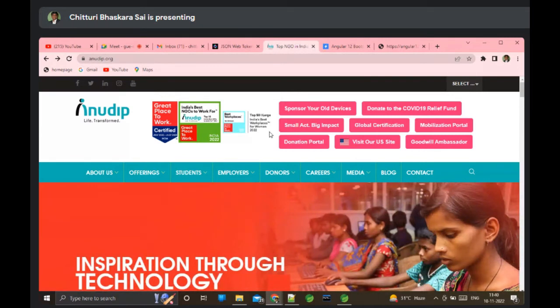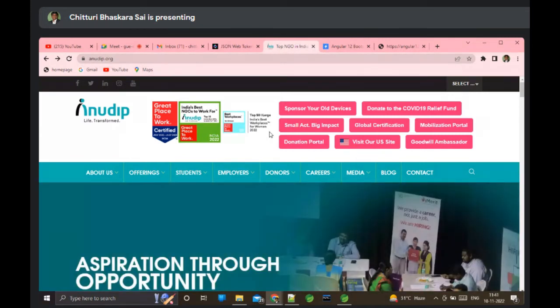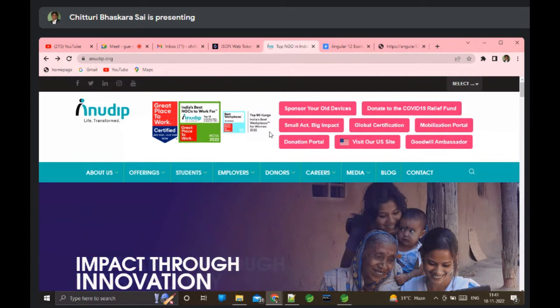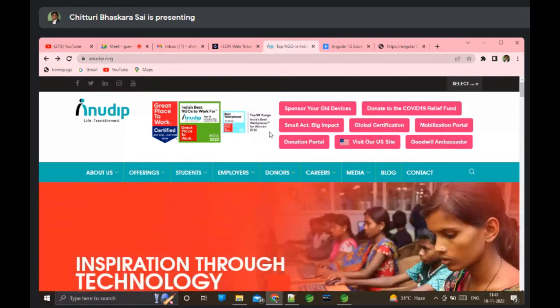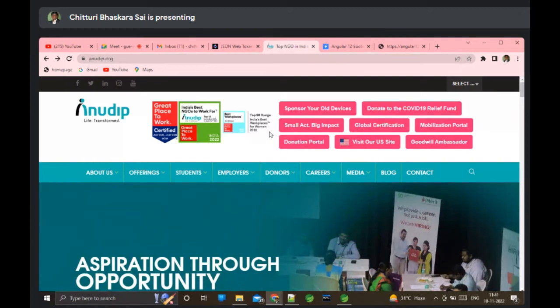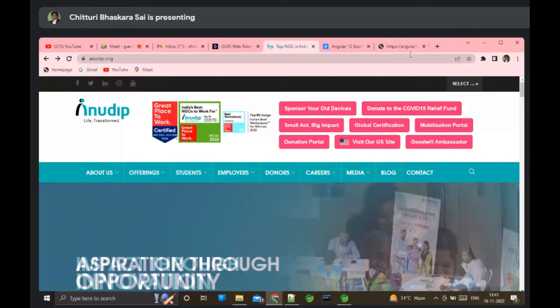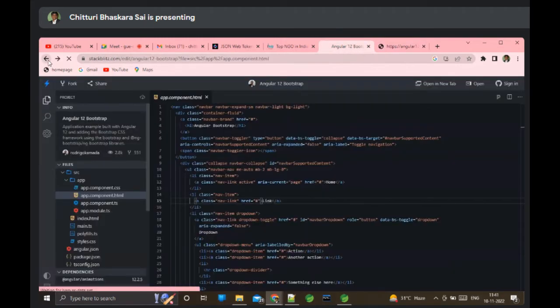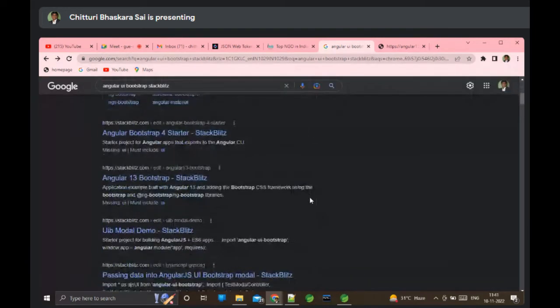But coming to the single page application, that means the website which can be designed through Angular, if the website is loaded once, the website has no need to refresh, no need to reload. To view that example, I need some example, but I'm unable to get those things.